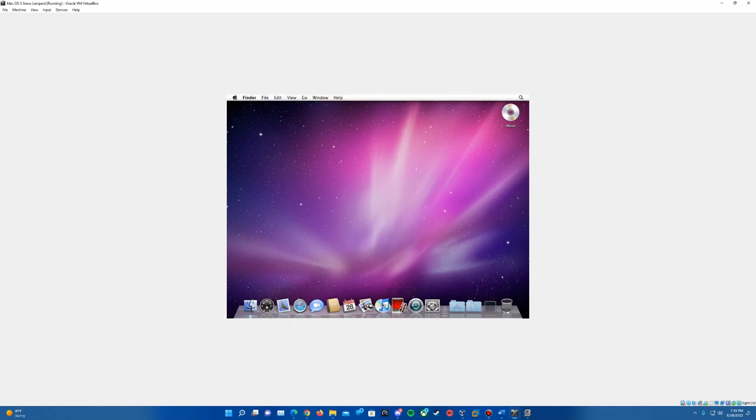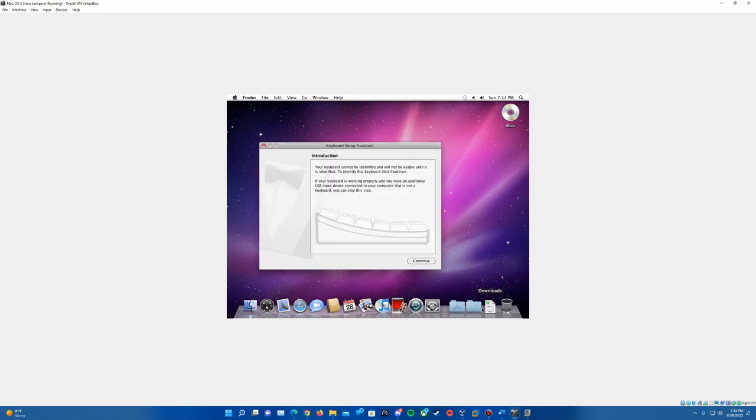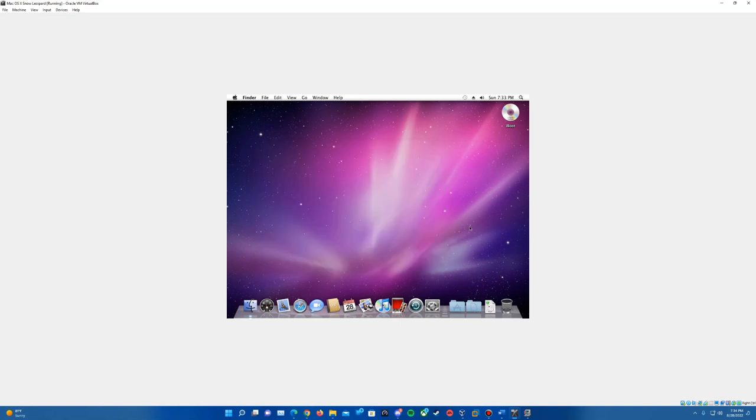Everything is here as for like Safari, Calendar, Preview, iTunes, all those things, and it looks like it has been successfully installed. And it will ask for the keyboard identification here, so you just go through and type in the keys that are to the right of the left shift and the left of the right shift, and then whichever one of those. And so there it is. Mac OS X Snow Leopard has been installed.